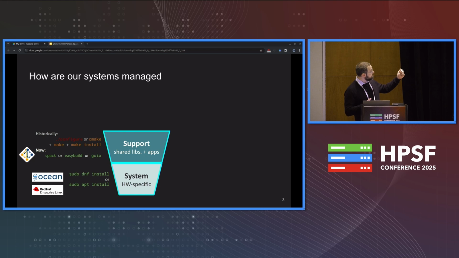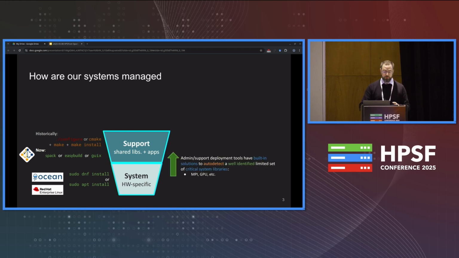They used to rely on configure and CMake. Now, hurrah, most of them moved to Spack. We see some EasyBuild, some Guix, some other tools. But this team is installing most, or at least a lot, of the shared libraries between the users.